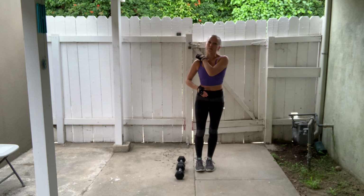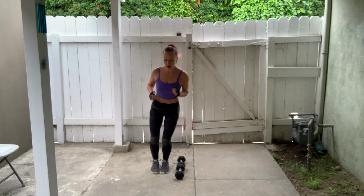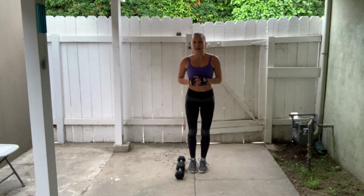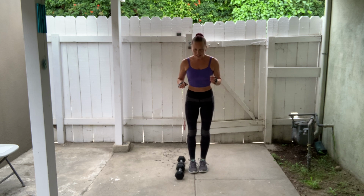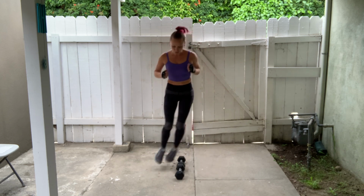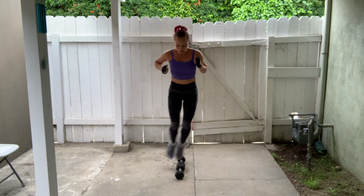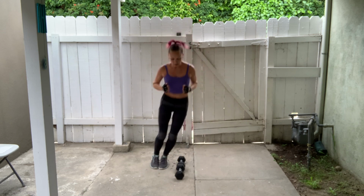So I'm gonna be hopping over my dumbbells. You can hop over whatever you want. And we're counting each two hops as one rep. So starting from one side, I'm gonna jump with my feet together, up and over the dumbbells, then back to the other side, and that's one rep. We're climbing the ladder. So the first exercise, we did 10 reps. This exercise, we're doing 20 reps, okay? So as soon as you're ready, we're counting like this. One, two, three, four, five, 10.